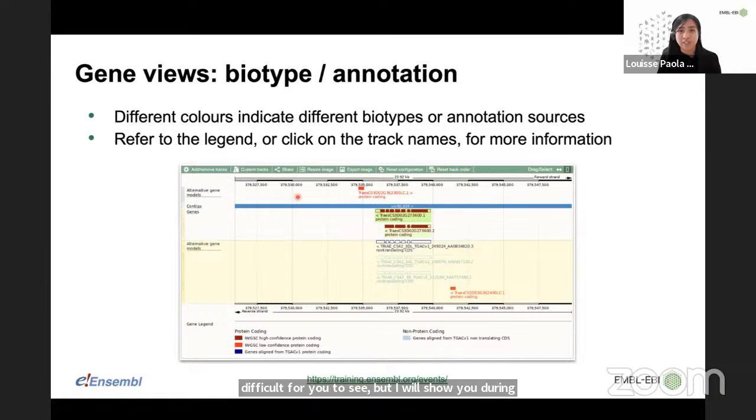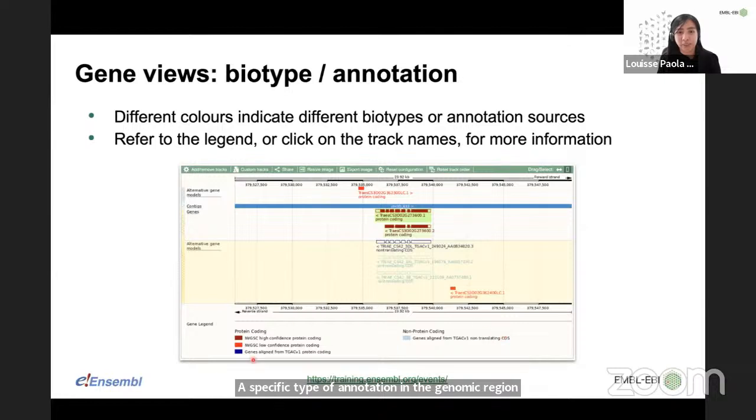The region in detail view is made up of what we call tracks. Tracks is a genome browser specific term, and basically it means features mapped to a genomic region. So each of these lines represents a different track. The first track here is gene models. Then we've got the contigs track, the genes track, and another alternative gene model track here. Each of these tracks is a specific type of annotation in the genomic region.